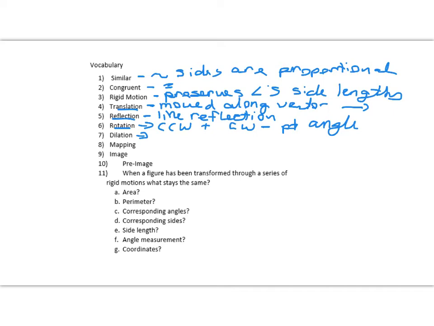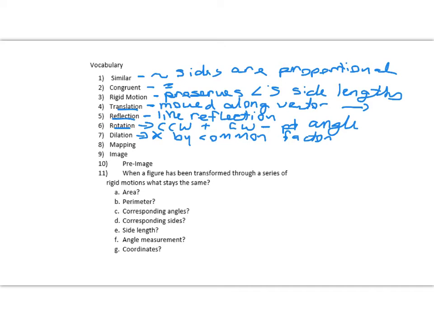Now, a dilation is not a rigid motion, and a dilation is like making something big or small. It's where you are multiplying by a common factor. But we'll get more into that later. I just want you to understand that a dilation does change your figure. It changes the sides, not the angles.